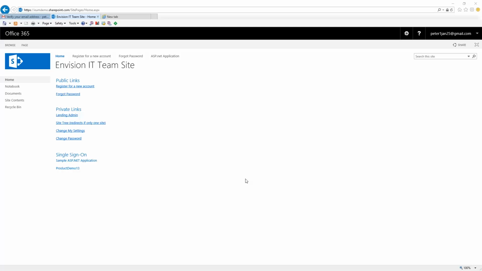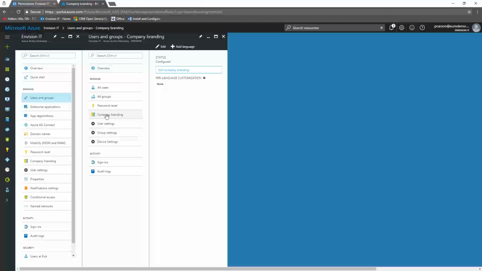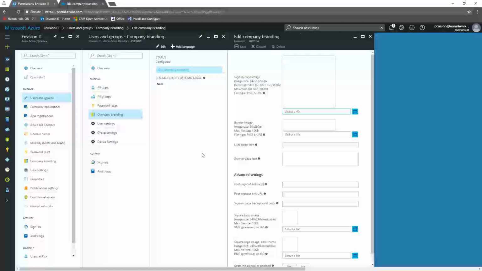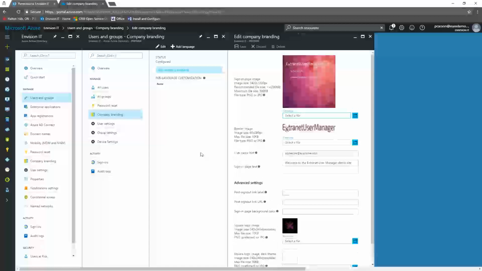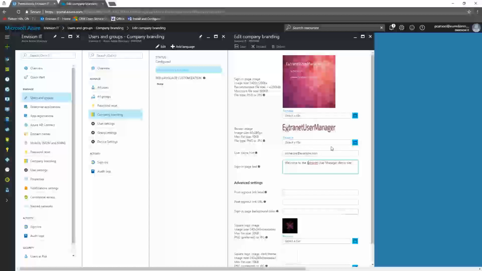All right, so that's our experience going through the out-of-the-box portal. Let's have a look at a couple other things while we're in here, though. I mentioned the company branding, so we're able to come in through here and actually edit the branding that we see in the page. If you remember, the login form had this large sign-in page image. I can upload a new image through that. There's a banner image that shows up on those pages. That was also used on the email invitations we saw. There's some other text and logos that are used in other spots as well. So you have control over some of that branding experience. All right.